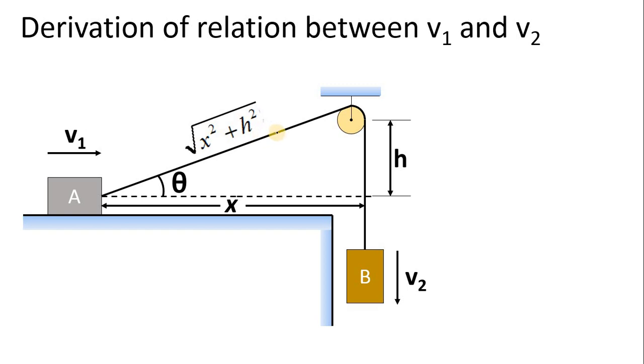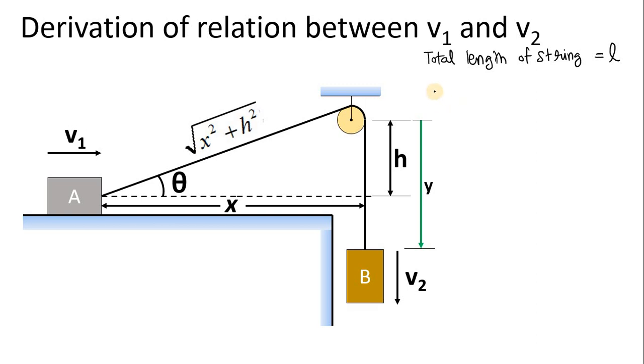So now the usual method of solving a constraint motion problem is that we should write down the total length of the string. It is also called string constraint. So let us suppose the hypotenuse part of the string is root x square plus h square, whereas the remaining part of the string you consider as length equal to y. So therefore, we should start writing like this. The total length of the string, let us say, is equal to L.